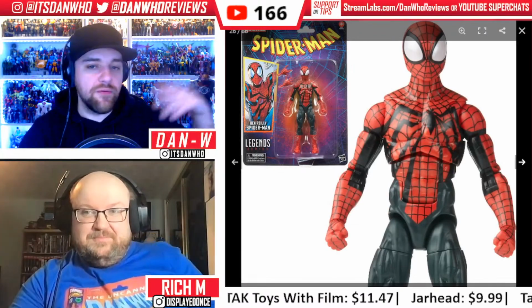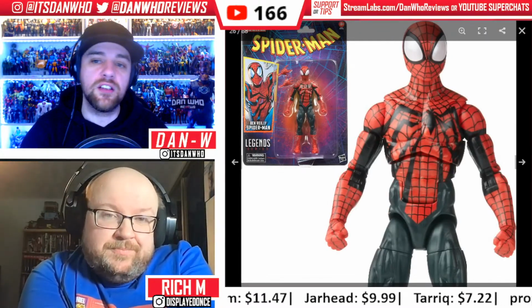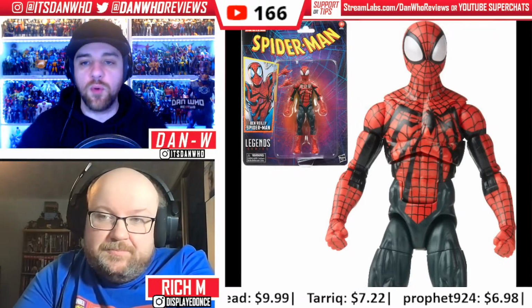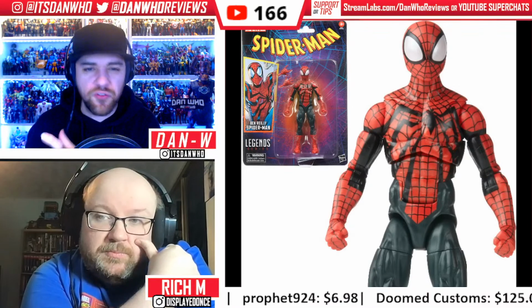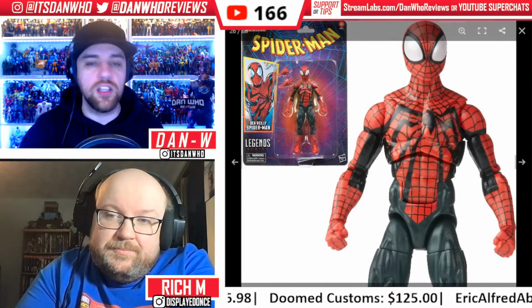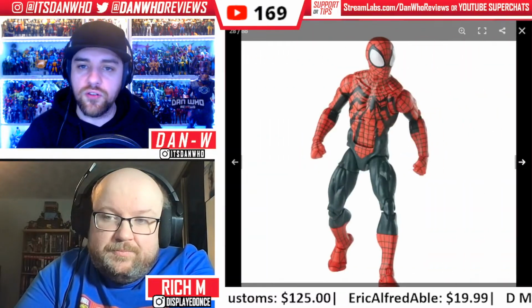So there's Ben Reilly fighting some goo that's definitely not Venom. But here we have Ben Reilly in his updated suit. Now this is on the newest Spider-Man body, the Renew Your Vows body. So it is the completely pinless Marvel Legends body with the toe articulation. You can love it or hate it, but I do think the general consensus is this is currently the best Spider-Man Marvel Legends body available. I know not everyone's a fan, but the majority I do think prefer this.